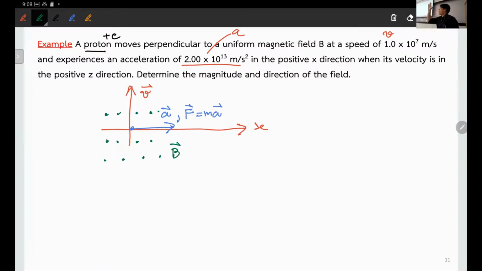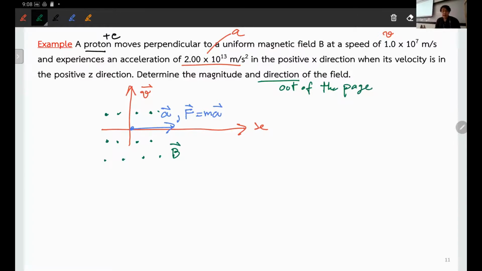Okay, forefinger points along the V, curl your fingers towards B, the magnetic field. Because right now we don't know, right? You have two choices. It's either curl your fingers out of the page or into the page. But because right now you want your thumb to point toward your right, that's why it has to be coming out of the page. Okay, all right. Very good. That's it. So you say the direction is out of the page.